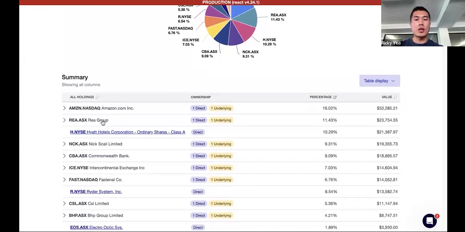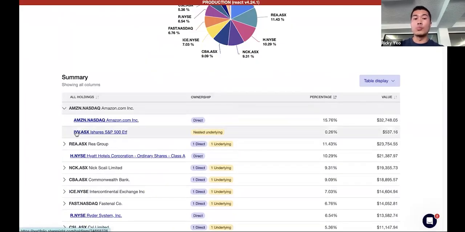For example, Amazon shares: I own it directly in these portfolios, but I also own it through iShares S&P 500. So again, it tells you in aggregate what that is as a percentage of your total portfolios.